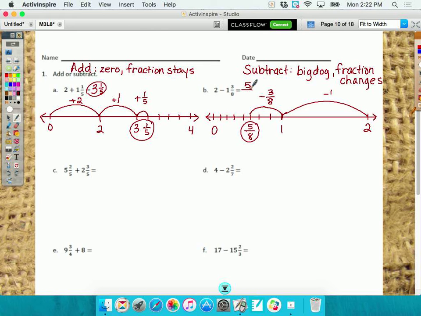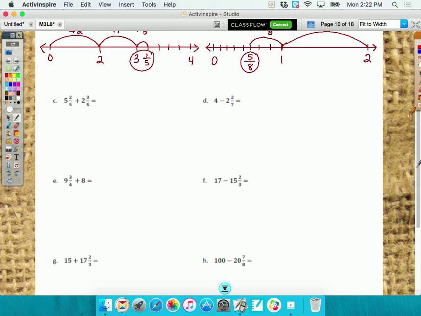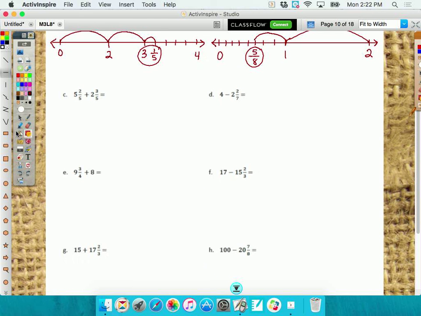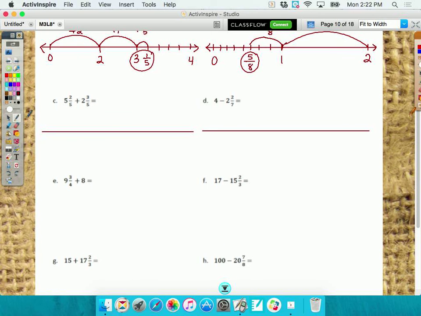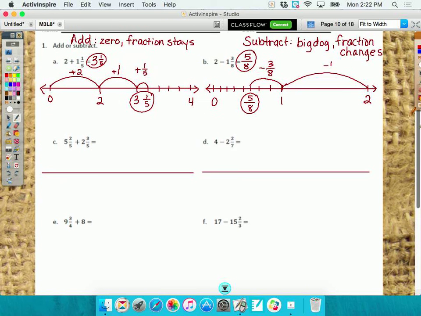Why didn't I put a whole number beside it? Because it's 0. It's less than 1. Okay, we're going to keep walking our way through this slowly. I don't want to go faster than anybody needs me to, but make sure you use all your space. The answer's 5/8. We did it on our number line, and that's what we got.